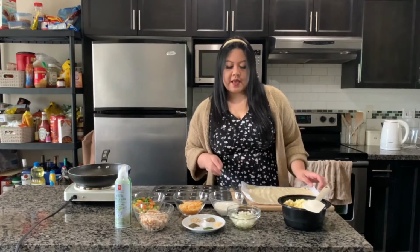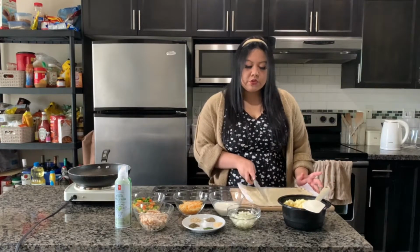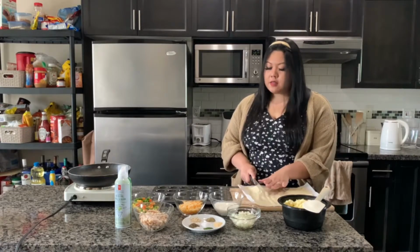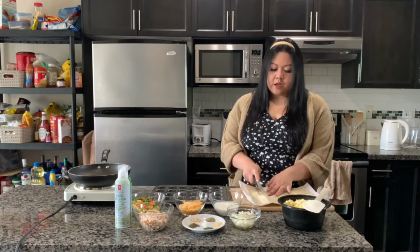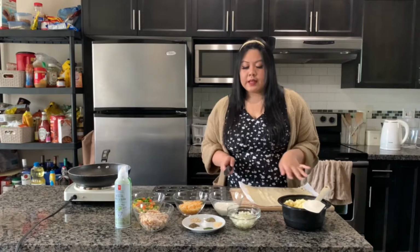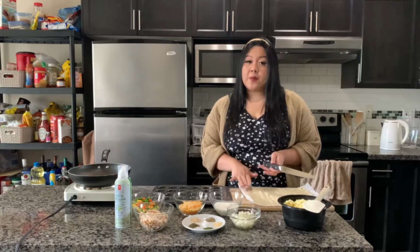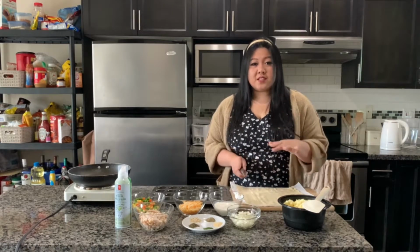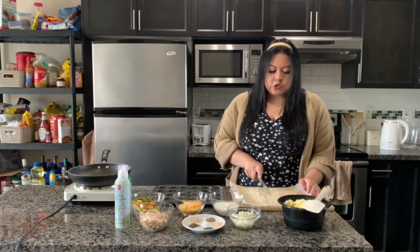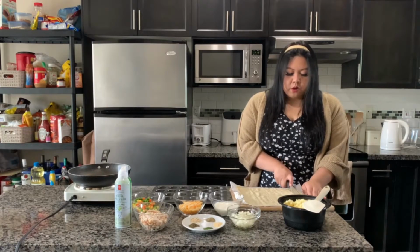So before I switch the camera view, I just want to show you how to do the puff pastry. Basically I cut them into little 3-inch squares, and then I just lay it on the muffin tin and make sure everything's flat. You're going to want to par bake this, because once we put the mashed potatoes and the turkey filling, it will be undercooked if you don't par cook it. That means just putting it in the oven for a few minutes so that the pastry cooks, so it's not doughy and everything else doesn't burn, because everything else is cooked. And then you want to just cut them into 3x3 squares and line them up in your muffin tin.